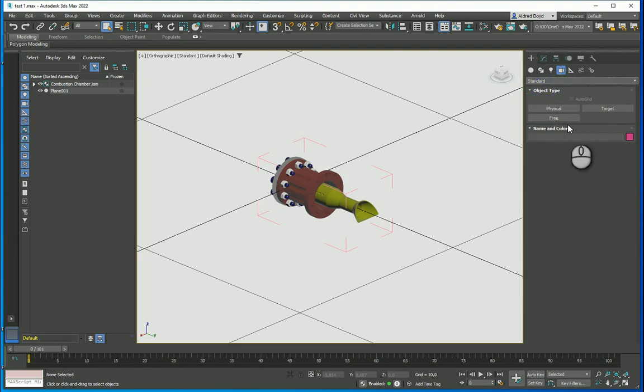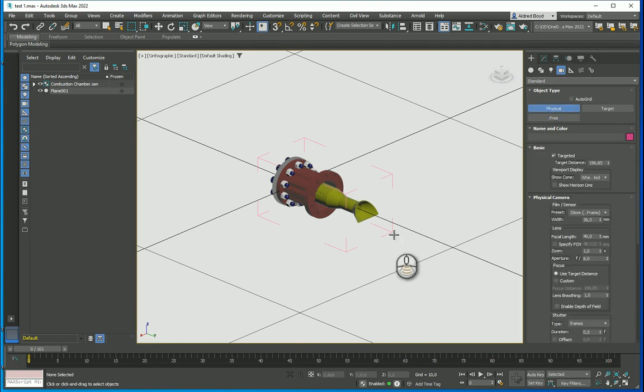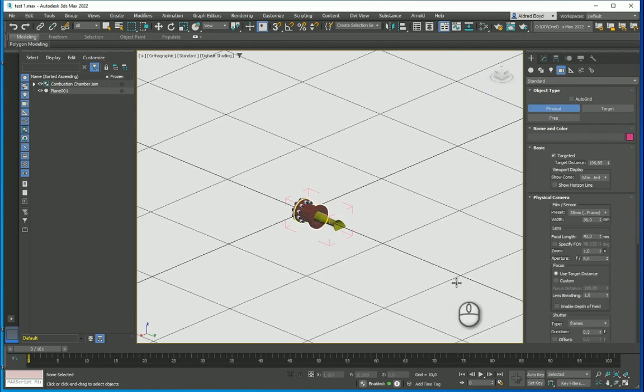I'm going to use the standard one, but with this, I'm going to use a physical camera. With the physical camera, I'm just going to click where I want the camera to be, and then drag it to where I want the target to be. And there's my camera. On the left-hand side you'll see physical camera 001 and physical camera 001 target.